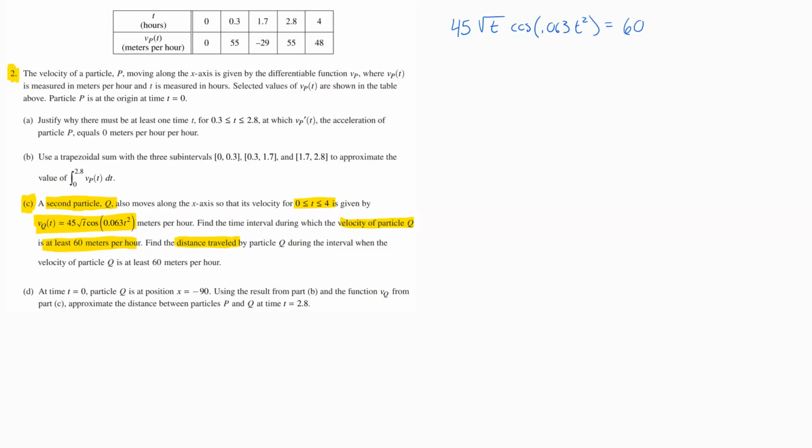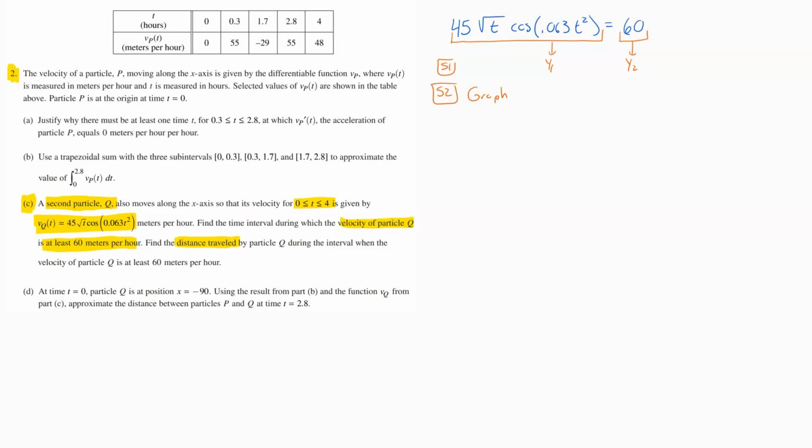Conveniently, this is a calculator required portion of the test, so we can do this pretty quick and easy in our calculator. The first thing we're going to do is shove this first equation into y1. We'll plug our second equation into y2. This is a classic, what I call something equals something. We're going to set them equal to each other and then pop them into the calculator. We'll then graph those two equations.